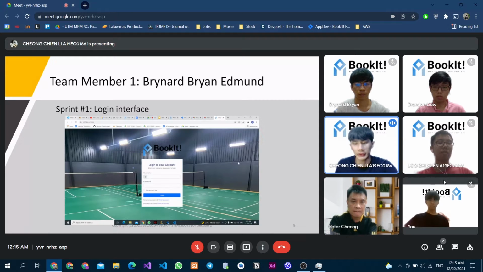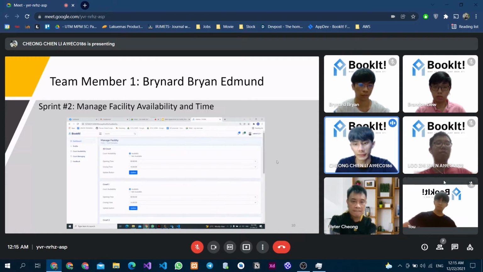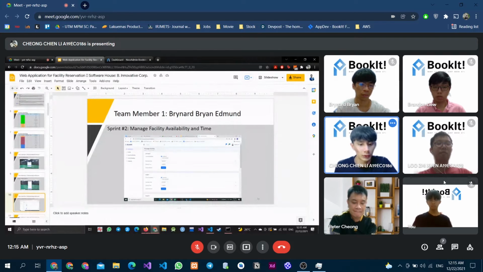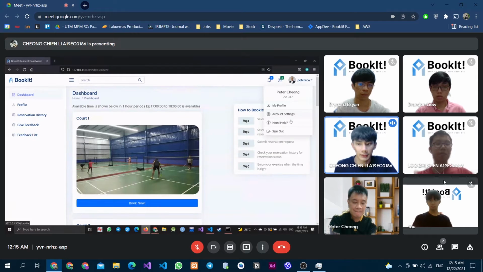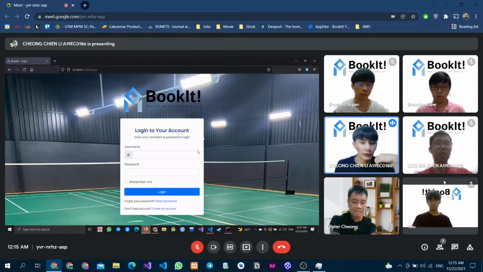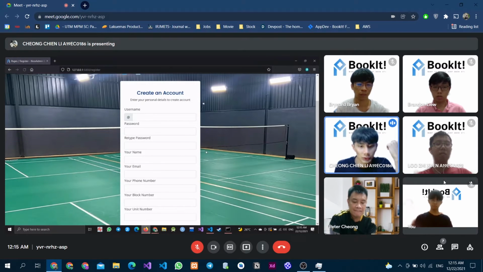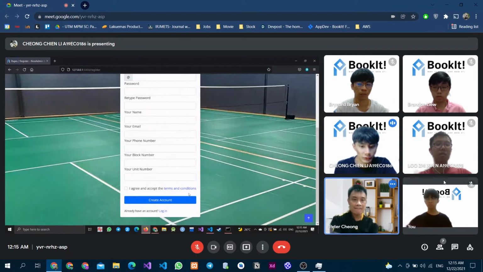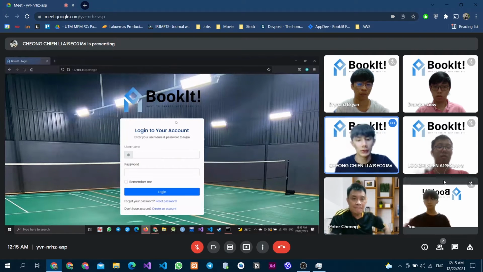These are just pictures of the interfaces that we've done, but we will go straight into the demo because of the time constraint. Here we have the login page of our system, and everything such as the registration is here, but we will not demo the registration part because of the time constraint. We have already opened an account for Mr. Peter ahead of time. His account username is Peter, and we just assume the password is 123 for now, and log in.